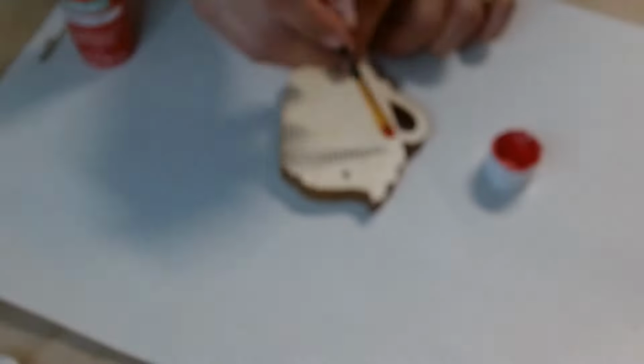I'm not sure what happened to my camera, but I just painted the whole thing red and gave it 2 coats. Sorry about the blurriness. Technology. I don't know. I cannot explain it. But this is what I did.